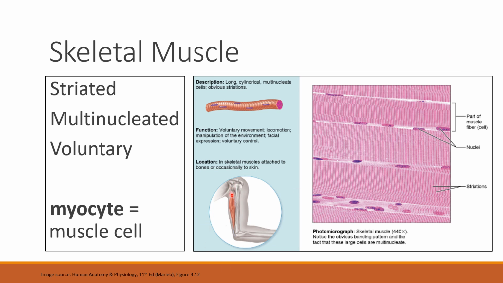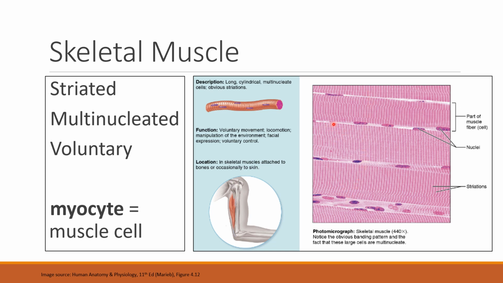Like, for example, this muscle right here, this tricep muscle. As the muscle contracts, the arm itself straightens out or it extends. Okay, how does that happen? Well, at the microscopic level, these striations here will shorten and will make the muscle do its activity. We'll do a lot of in-depth discussion about that shortening process when we get to the muscular portion of this course. But for now, I just want you to know that skeletal muscle is striated.